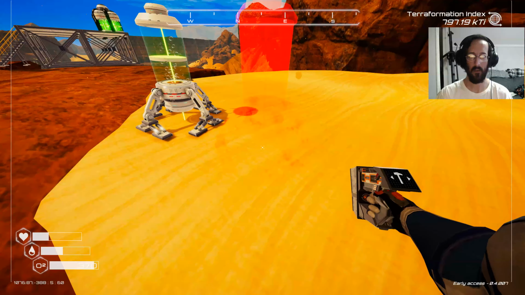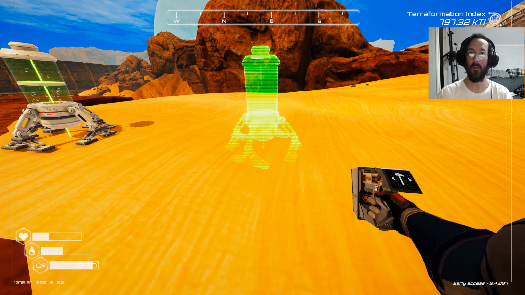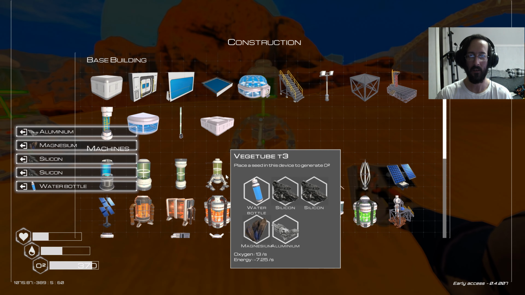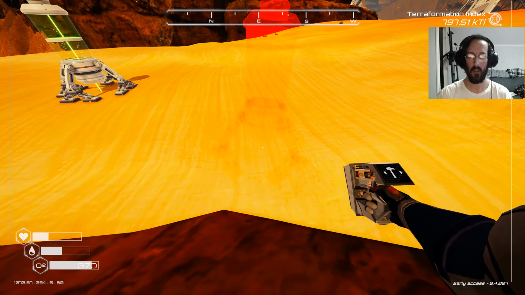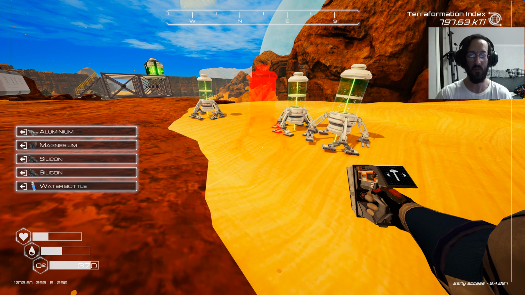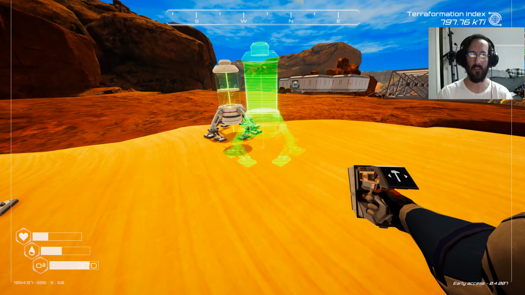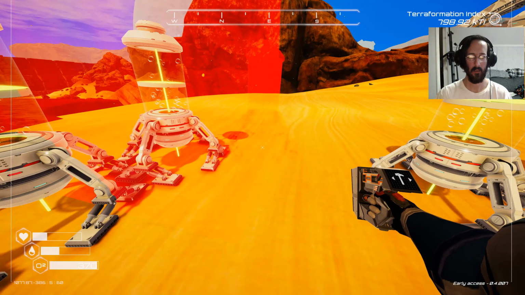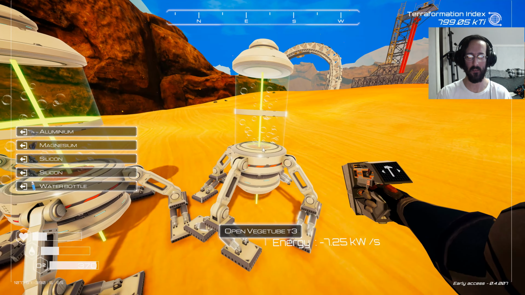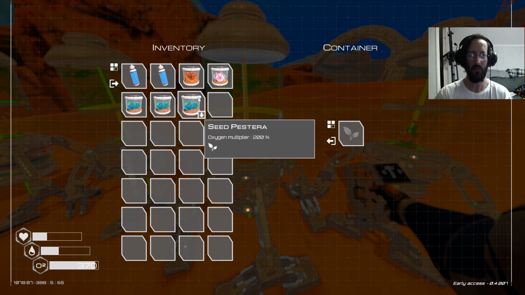Uh-oh. Oh, do they have to be distanced from each other? Or is there something else going on here? That's kind of strange. Oh, you know, I think there's probably some cliff right here we can't see. That's all right. That don't mean nothing. We got 5 and 6. And of course the plants I chose are the best oxygen producers.